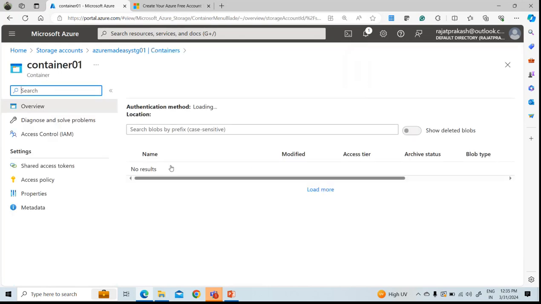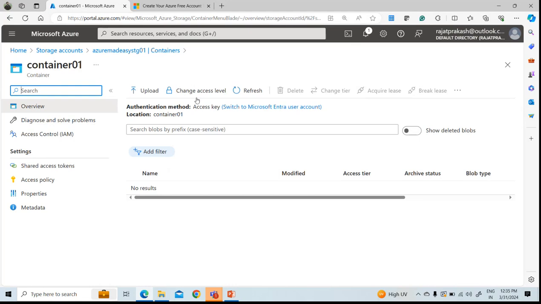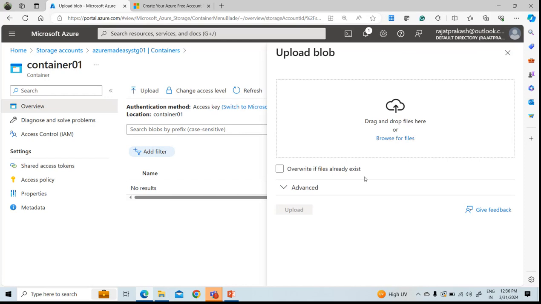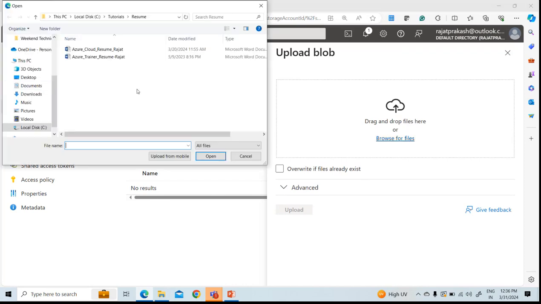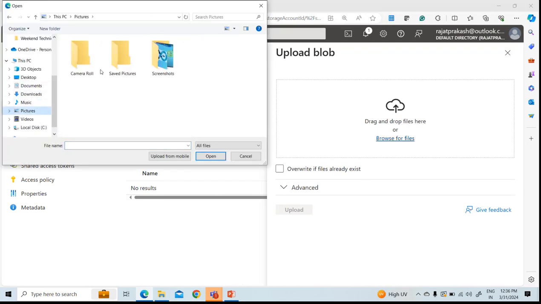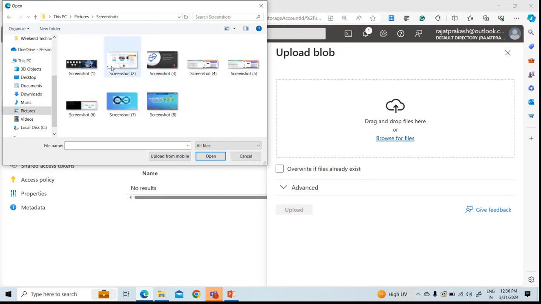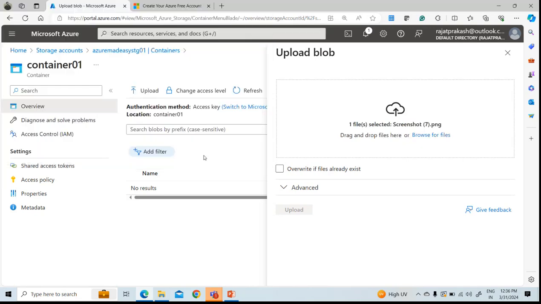You can click on this container 01, and if I want to store any particular videos, clips, or images, I can click on upload and upload the data. Let's suppose I go to this pictures folder and pick this screenshot 7 to upload to my container.